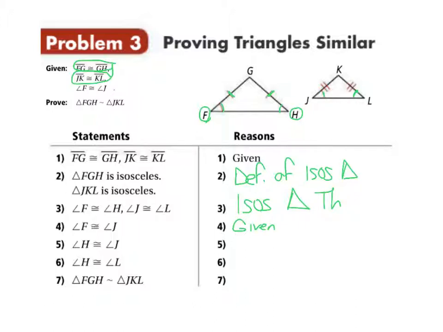Okay. Now, it told me that F here, this angle F, is the same as this angle over here. So we could do a lot of transitive or substitution, however you want to call that. Let's look at how it's written. Right here, I think it's these three. Look at this. If F is congruent to H and F is congruent to J, then H and J have to be congruent. That's classic transitive right there. And then I think we could do it again. Let me change colors. It's going to get messy, sorry. Now I'm going to use this one and these two.